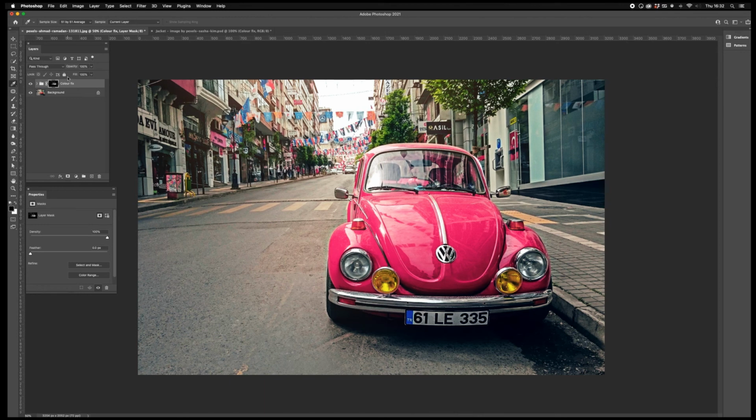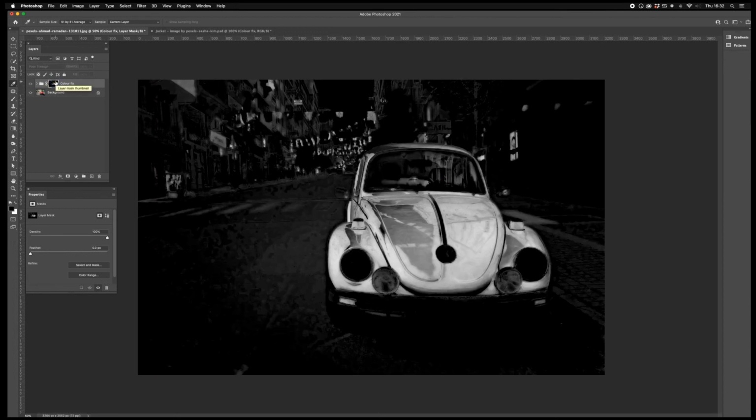So what we need to do is edit the mask, and the way we do that is to go to the mask. On a Mac you press Option, which is Alt on a PC, and click on the mask. Then all you have to do is paint over the areas that you don't want this to affect. Anywhere black will conceal the effect, and anywhere white will reveal it. That's why the white areas are the areas that the color fix layers will affect.